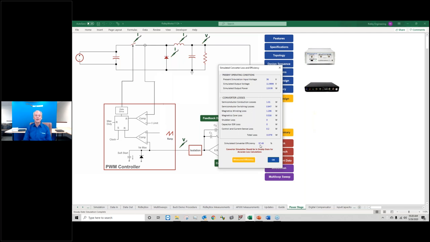Are you done with your design? Well, it's pretty good to me. I'm trying to get converters out there. I'm not trying to run on the bleeding edge of 99%. So some people, yes, you're done. For other people, it's like, well, that's not really enough, because it's not really about the efficiency. It's about the 3 watts of power here, that you've got to get rid of, right? So that's not a lot compared to what's going out of the power supply.